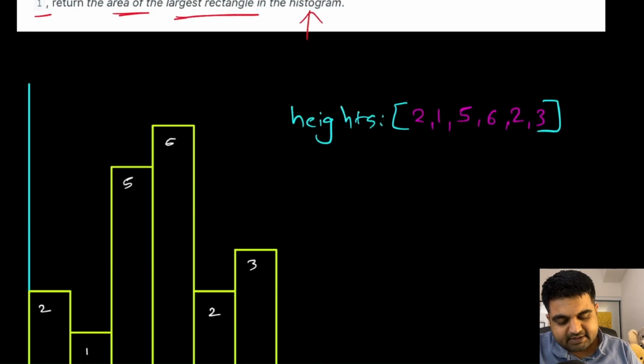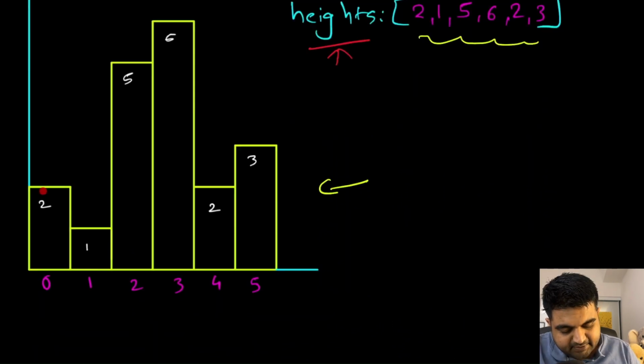And now let's try to understand this with an example. So for this, we can make a rectangle that looks like this. Now the area of this rectangle is going to be 2 because the width of this portion is 1 and the height of this portion is 2. So 2 times 1 is going to be 2. So same way, there are multiple different options we can have in order to generate the area, but we need to find the maximum area.